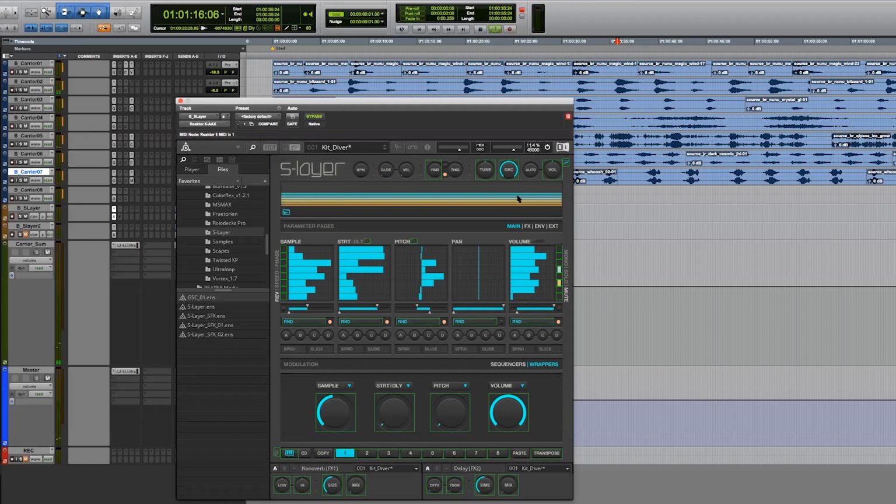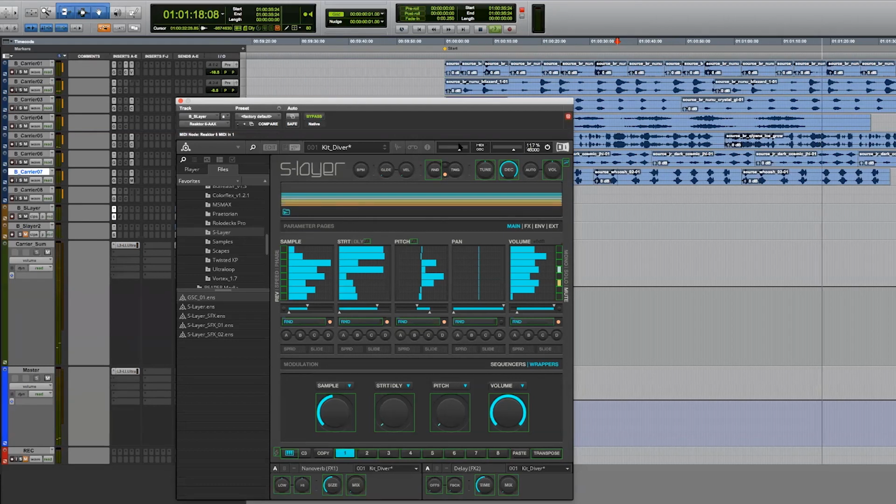What I'll do on top of this, rather than getting the exact same sample over and over, is use these additional controls. Here we're basically combing through the start time of the file and also the pitch.